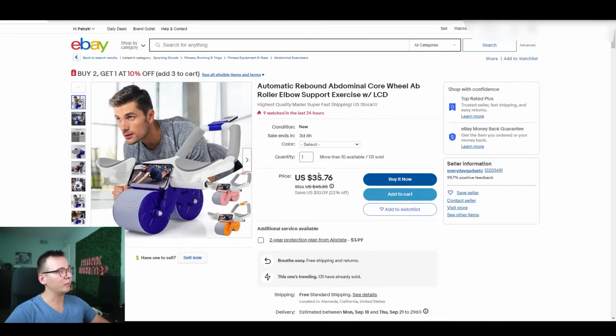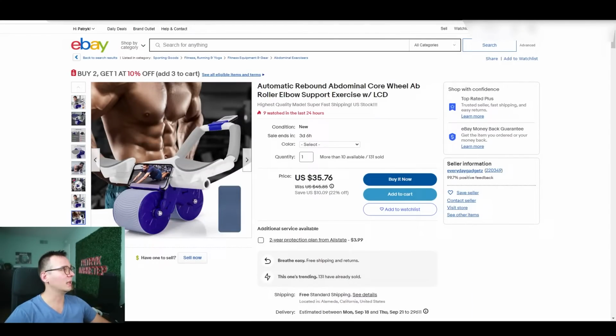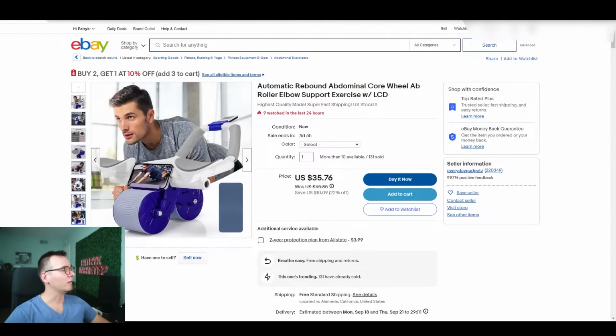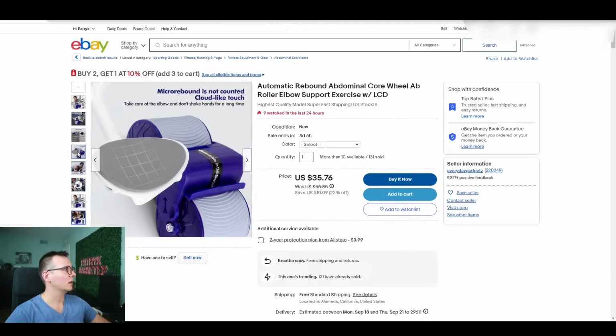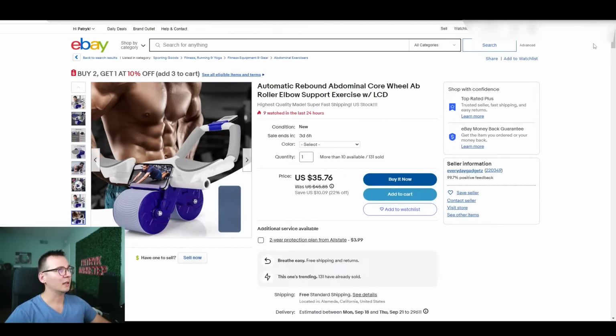It's a little bit more expensive. It costs $35. So it'll be more like a higher ticket item, but I still see potential since this is something that a lot of content creators can make videos about. And I think it's great. I think this is a good TikTok product that has potential.